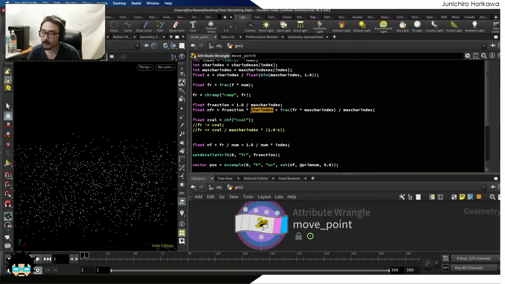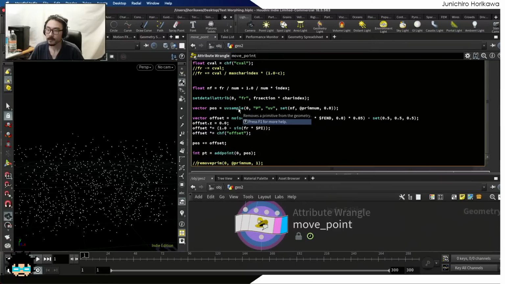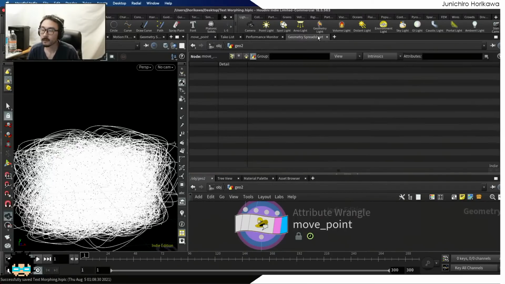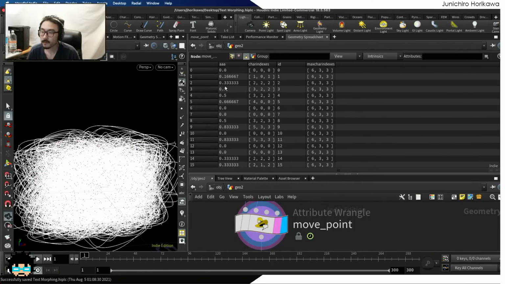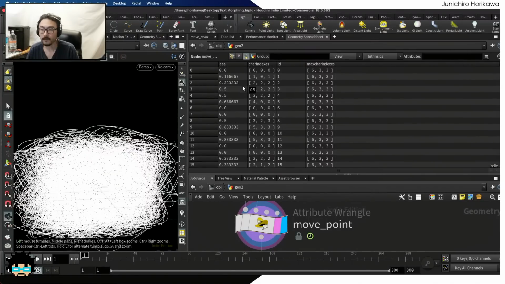And the character index, yeah. Let me just keep the primitive so that I can check the attribute for each primitive. Okay. Yeah, I think this is correct.